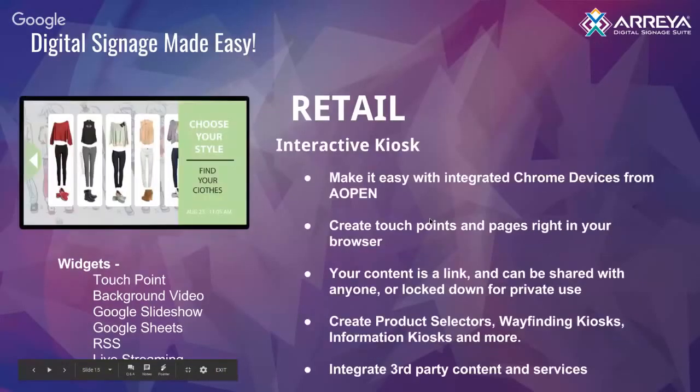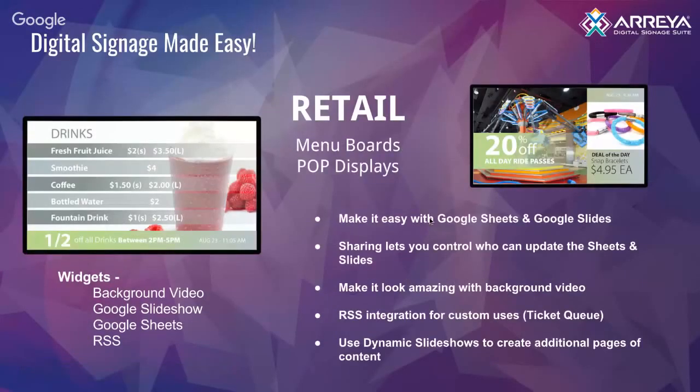Again, there's a lot of ways we can integrate Google Sheets with this. So things like 20% off, sale information, coupon codes can be displayed through Google Sheets and quick updates through those sheets. Same with Google Slides. One of the key things there is, again, it's easy to share.